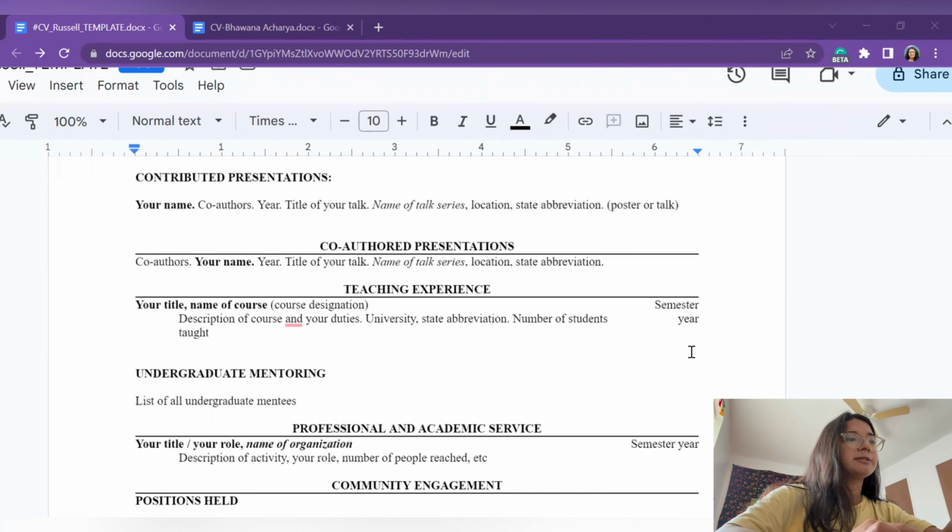Professional and academic service and community engagement is like the same thing. You can mention organizations you were affiliated to, like while I was in my undergrad, I was affiliated to NAPO, social organizations, Amnesty International, that we opened in our batch. And another one, I forgot the name.